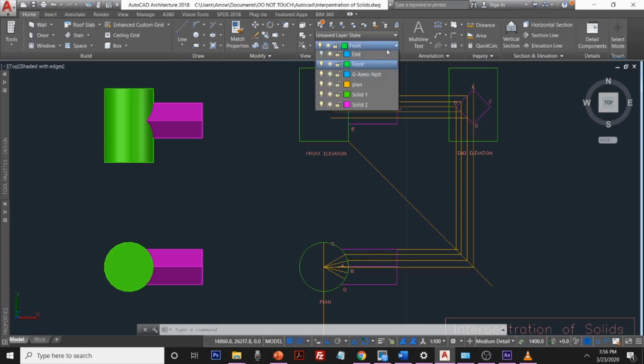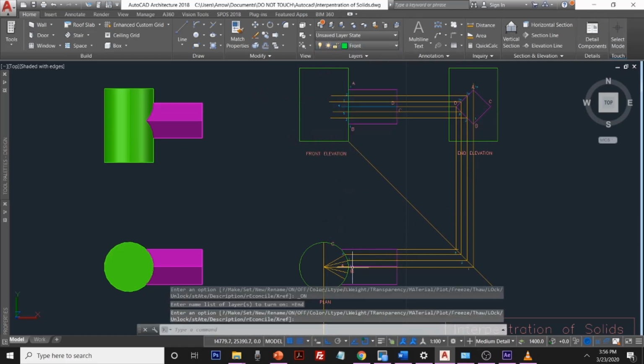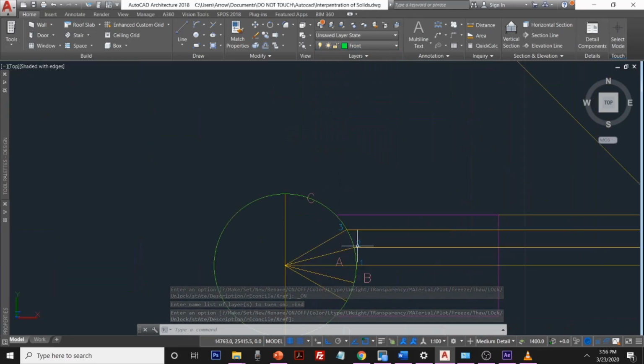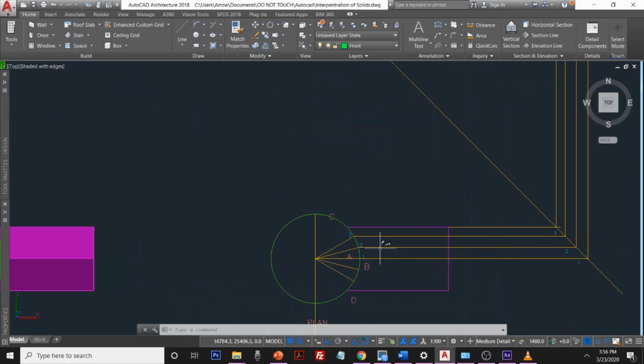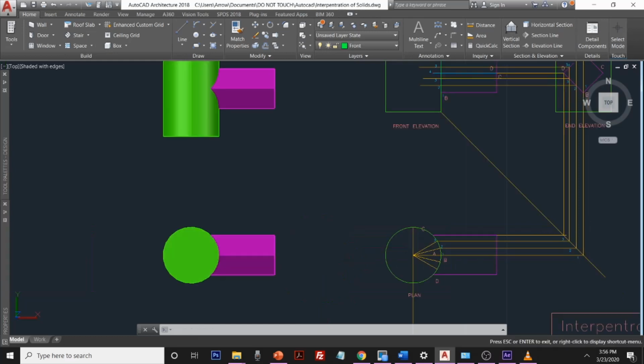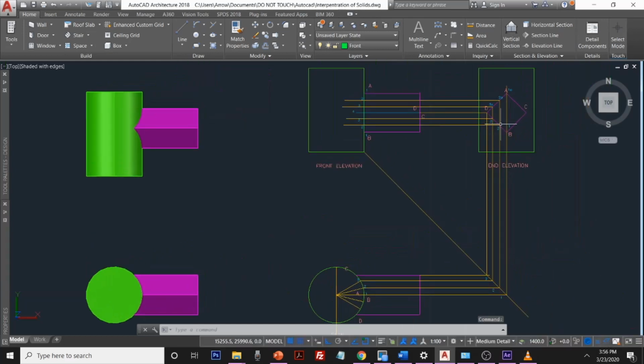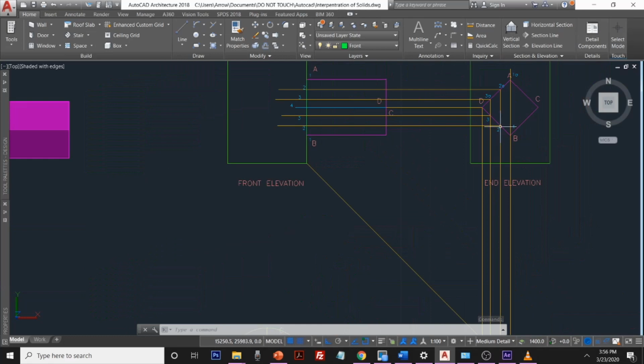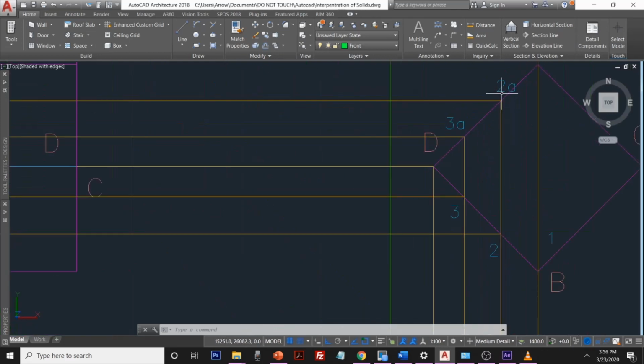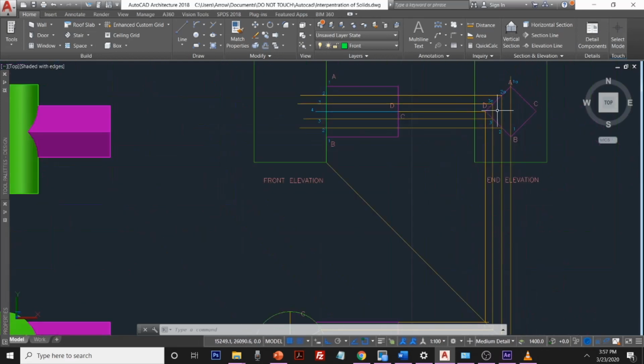Let us turn on our labels. Line 2 now would travel across and upwards. Line 2 will now touch the diamond shape, or would touch the cuboid at 2 points, lower and upper. Lower would be 2 and upper would be 2A. Both these contact points would protrude across and be labeled 2 and 2A.